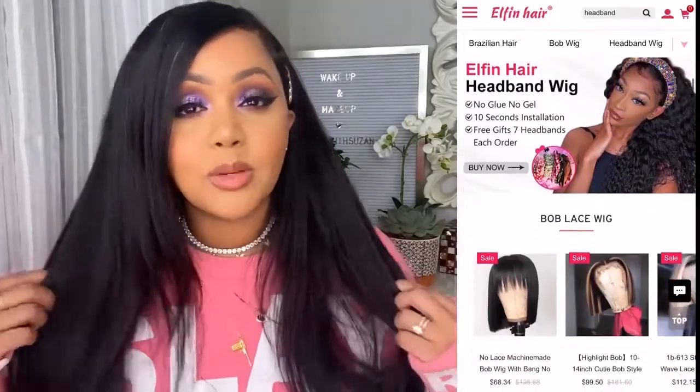This was super simple to do because honestly, this is how I rock it on a daily basis. And just take a look at the front part and look at how seamless the install was. It just looks so gorgeous. All I did was just add a little bit of Got2b glue gel right over here just to smooth down the baby hairs. But I love how natural this all turned out.